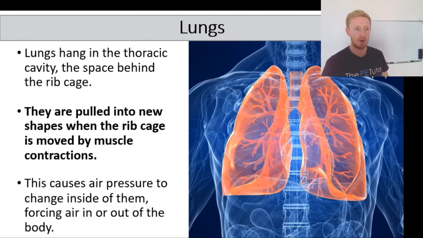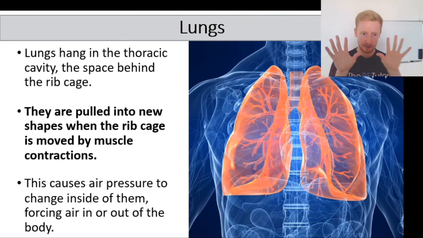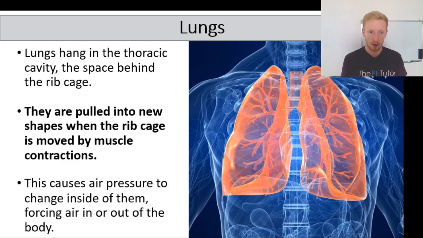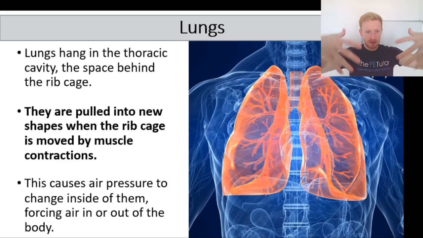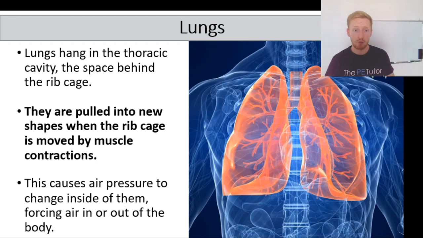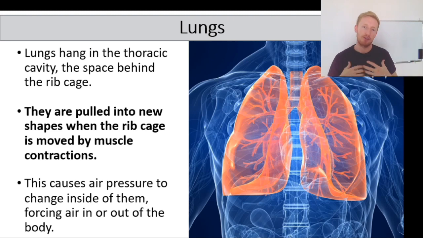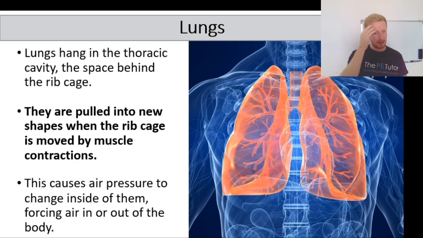Now I did quickly whiz over the lungs, so I'll go back to those quickly, just to put it into context of where they are and their role. The lungs themselves are almost like carrier bags, with everything else going on inside them, but they hang inside of this thoracic cavity. Now you might be thinking, well, they just hold the alveoli, surely that's it.